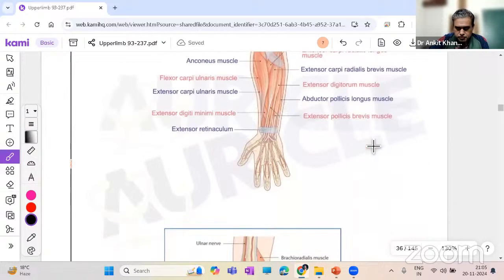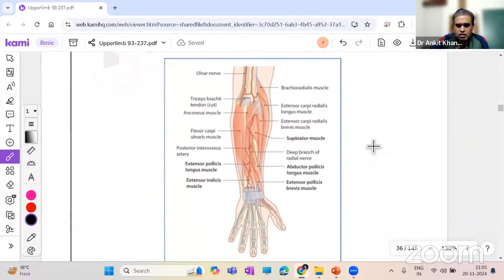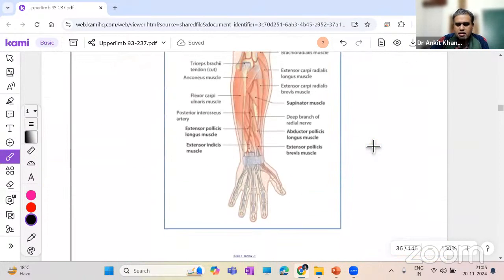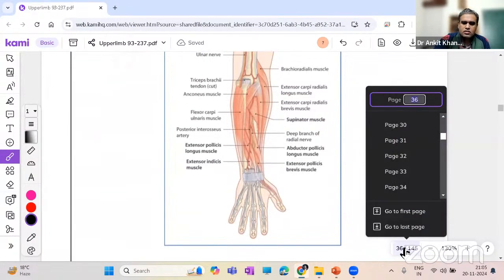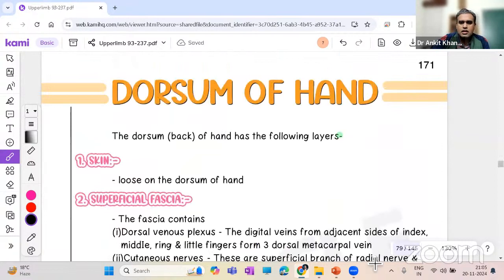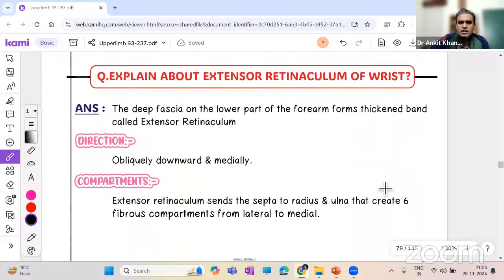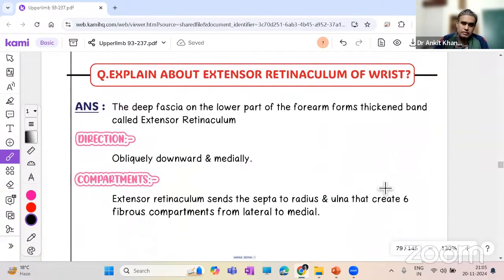Just have a look at it, some of the muscles over here. Okay, just these diagrams, but fine. Don't worry too much about it. So I guess you understood well. Okay, now let us look at the extensors of the forearm. Which muscle group? Extensors of the forearm. Before going to the extensors of the forearm, I'll give you a brief idea, and then we can dig into it a bit.